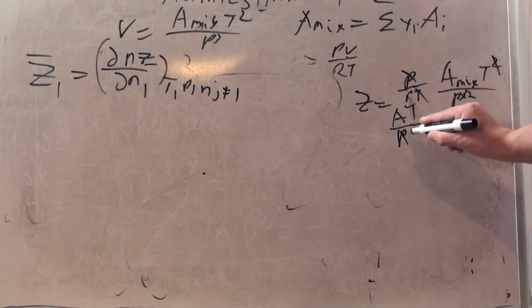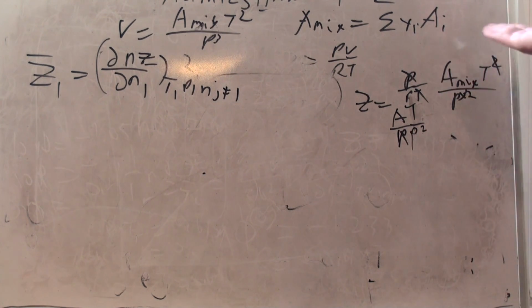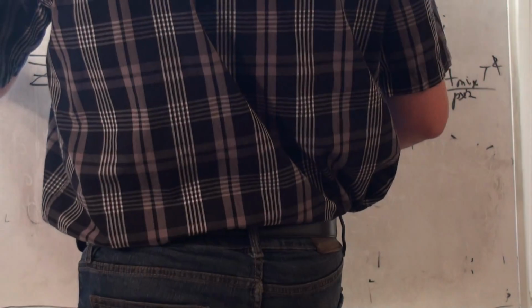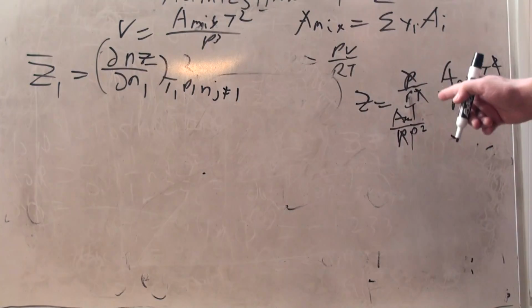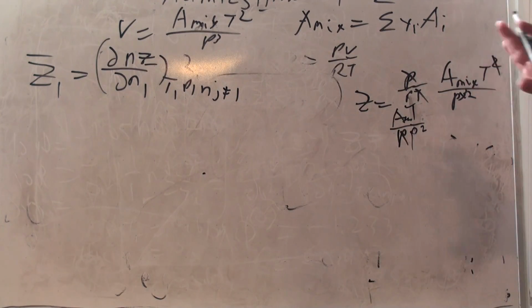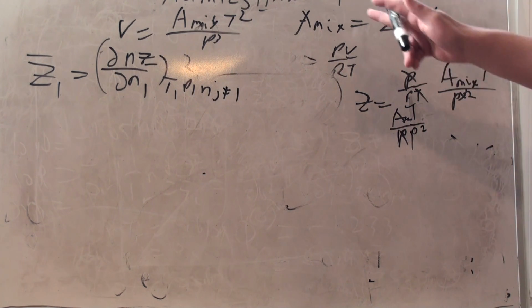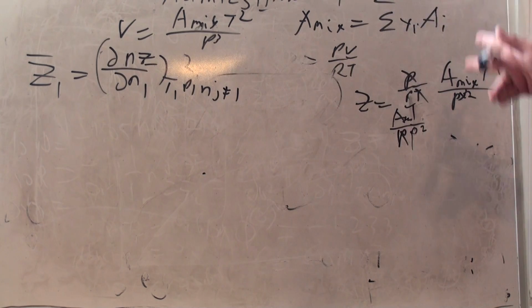Now, I have to ask, can I do this as a binary? No, there's n components. It doesn't tell you how many components, so it's n components. So I definitely have to use that one. Okay, so I use that one, and I multiply by n. But T, P, and R are all constant. So I'm really just finding the partial molar A.